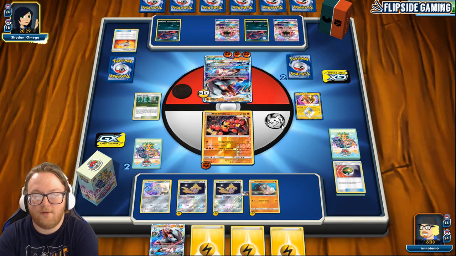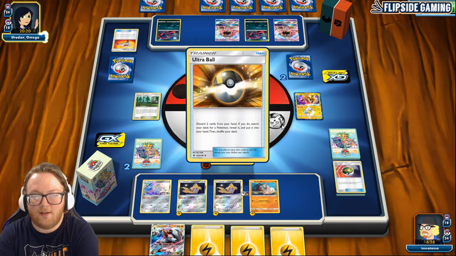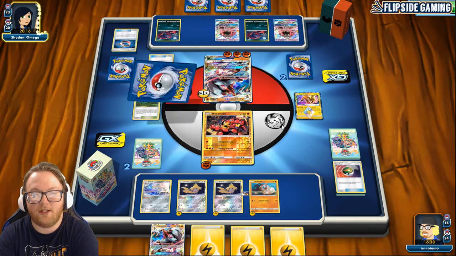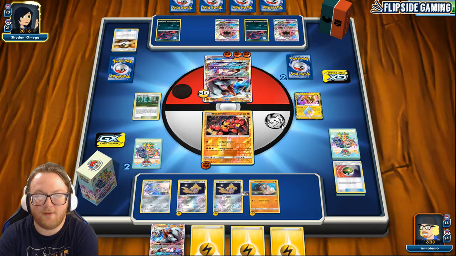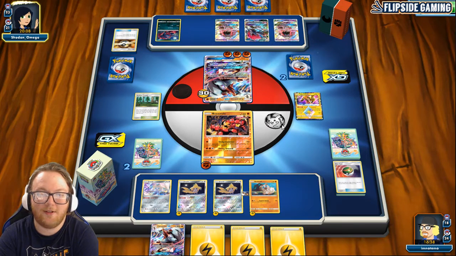Okay, so they get the Guzma and they're going to target down the Rockruff, I suppose. That's what makes sense here, at least. Ultra Ball away, Unit and Choice Band for Zoroark GX. Rockruff is usually the target. That's what scares every deck, pretty much.